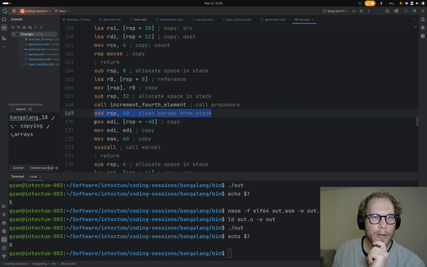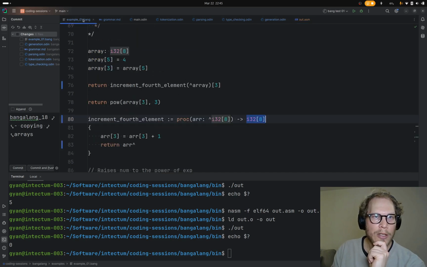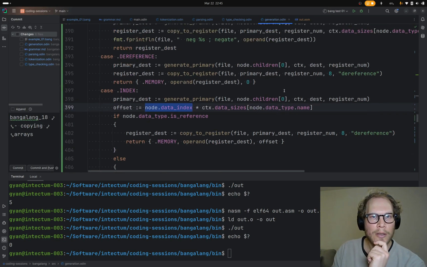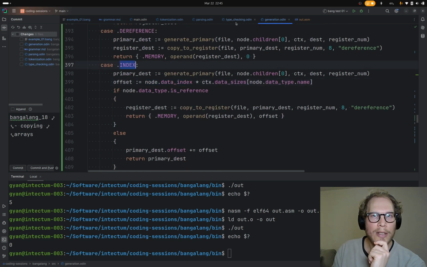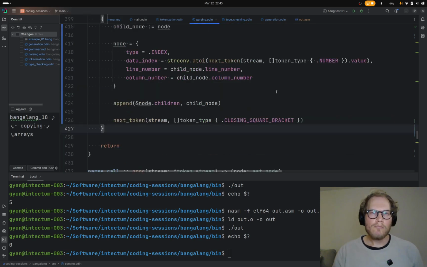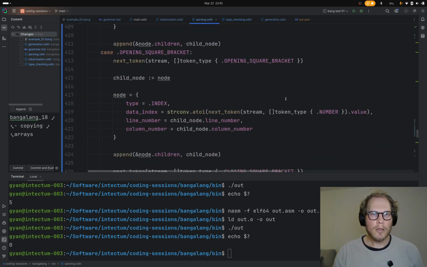I know, because that's how much, so that should be the first element, not the fourth. So I feel like it's not using the data index. And the index node is the one that should have the data index, right? The index node has the data index.